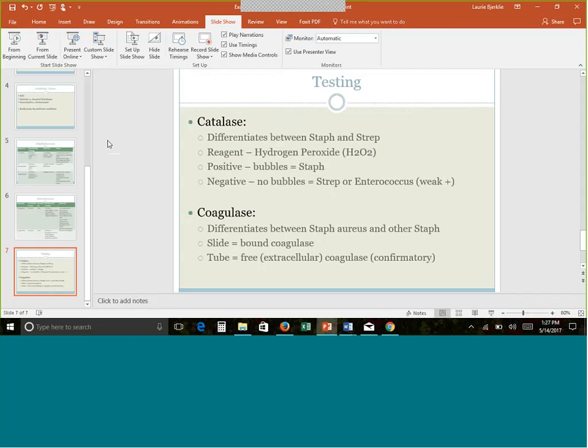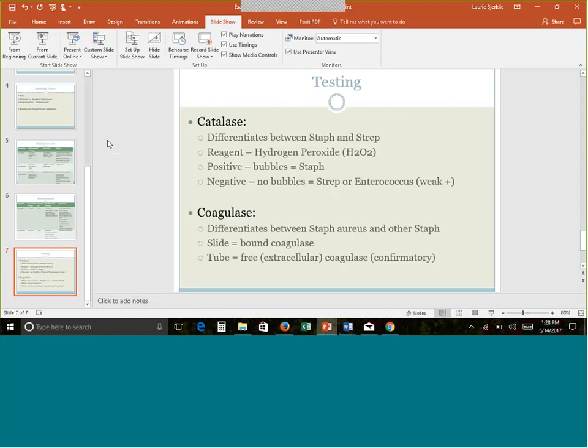If it is catalase positive, then you do that coagulase test next, just like we did on the staph chart there. So again, the purpose of coagulase is to differentiate between Staph aureus, which is always coagulase positive, from your other staph. There are 2 types of coagulase tests. I'm thinking that most of you guys probably did the slide one where you looked for agglutination on a card. That's a really common way of testing coagulase. So the slide one is looking for the bound coagulase enzyme.